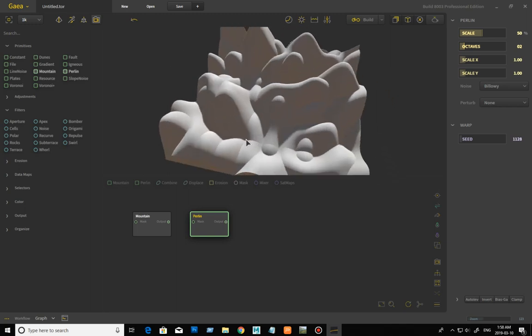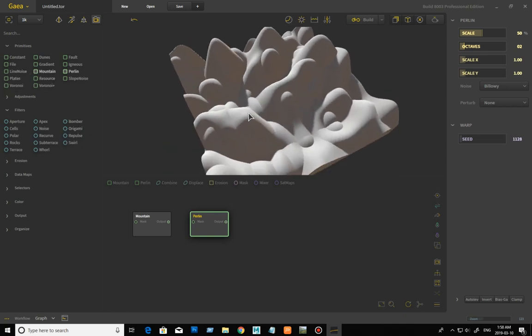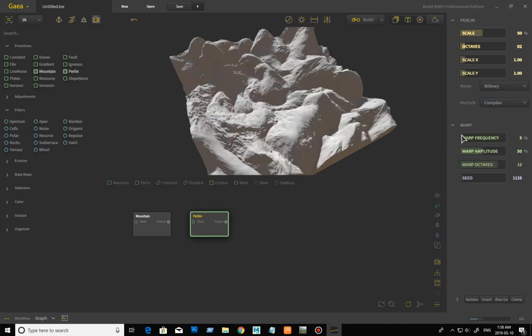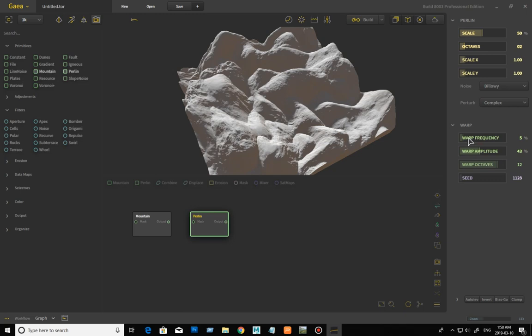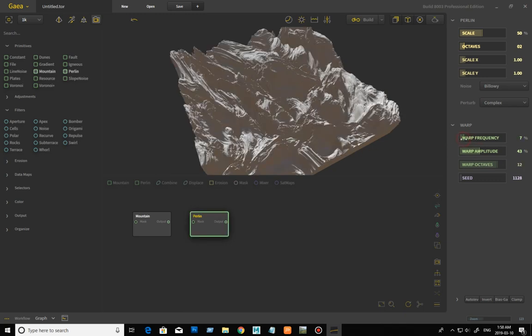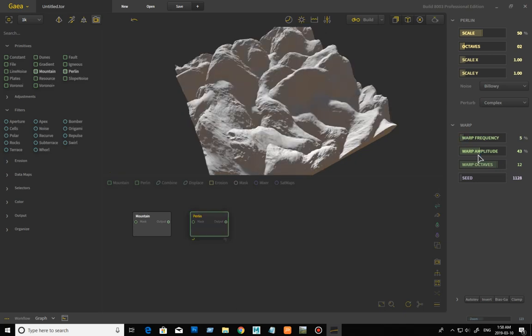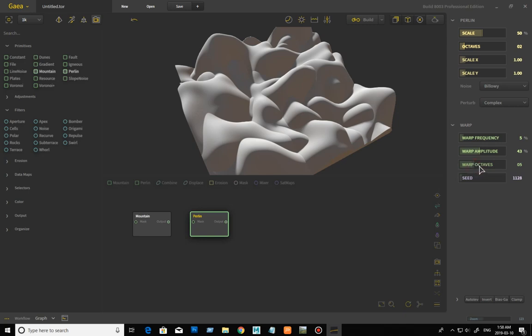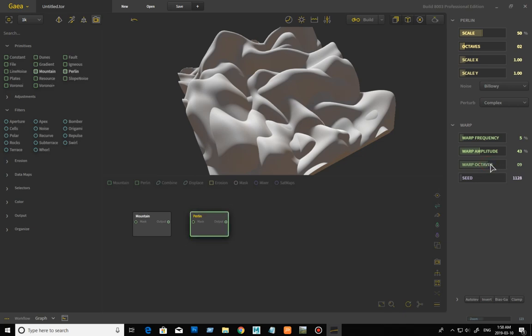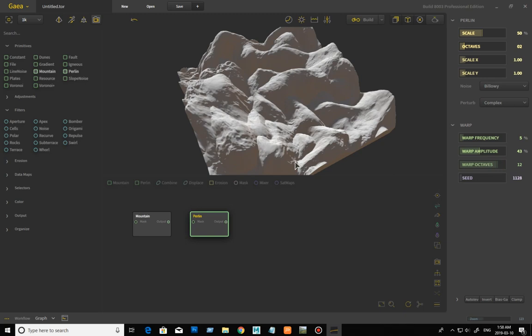So there's the possibility of working in that granular mode with these starting primitives, but you don't have to work in this way. If we do work with these additional features in here, we have a warp amplitude, and so this is changing that based on this. And then of course a frequency, which is applied on that. So smaller and smaller details applied along with that amplitude. And of course the number of octaves, just the same as here, so that those get more and more detailed. You can see those changes becoming finer, and that the shape deformation is less and less. It's more about adding the new details after a certain point. So very similar.